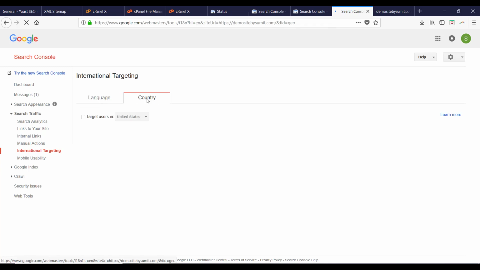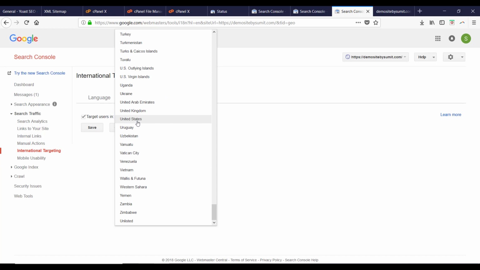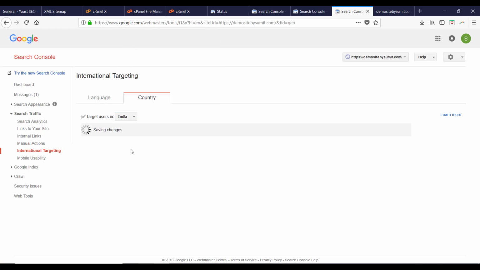So you click on country here and you can say target users in, let's say I'm targeting users in India, and I can click on India and save this. So Google would know that my site is more geared towards the Indian audience, and therefore I'm likely to rank better in India as compared to US. So this is why it's better to choose the country here, and you're all set.